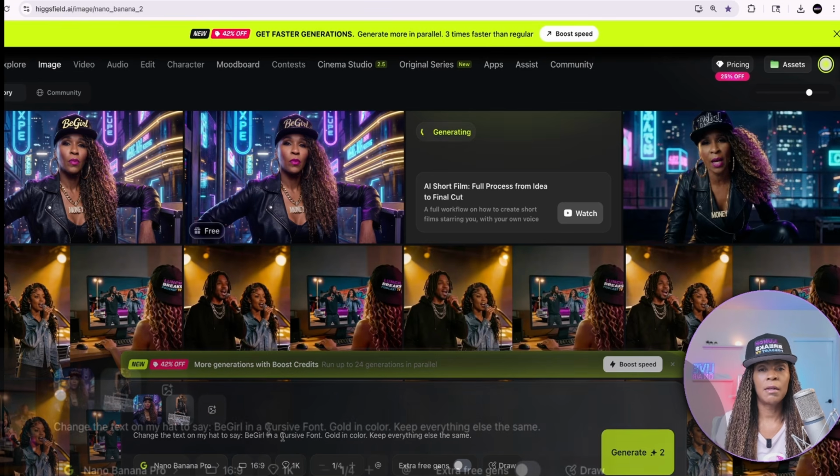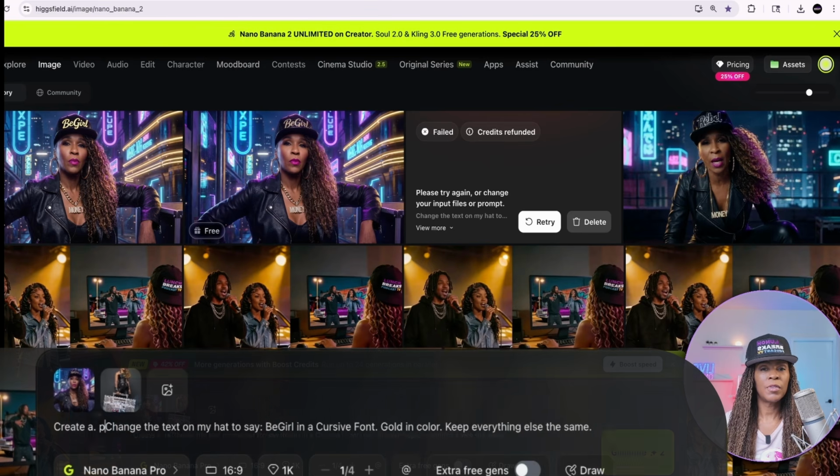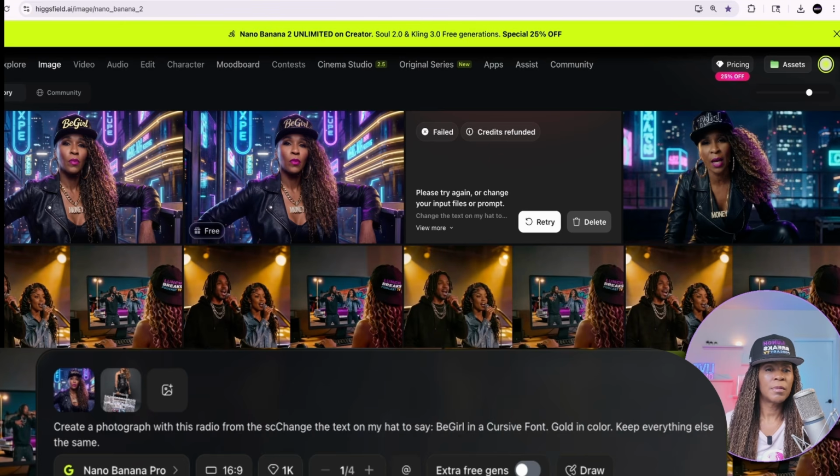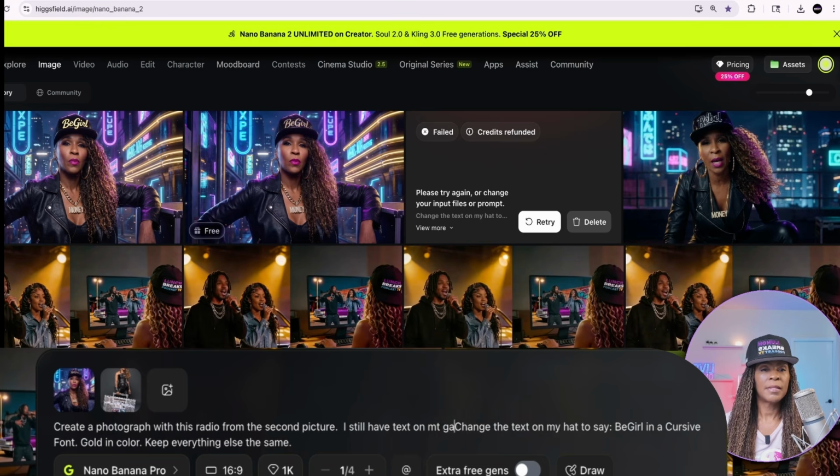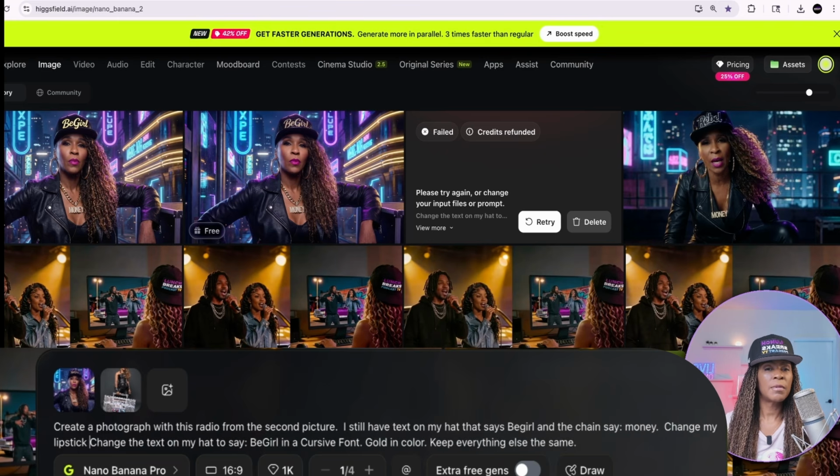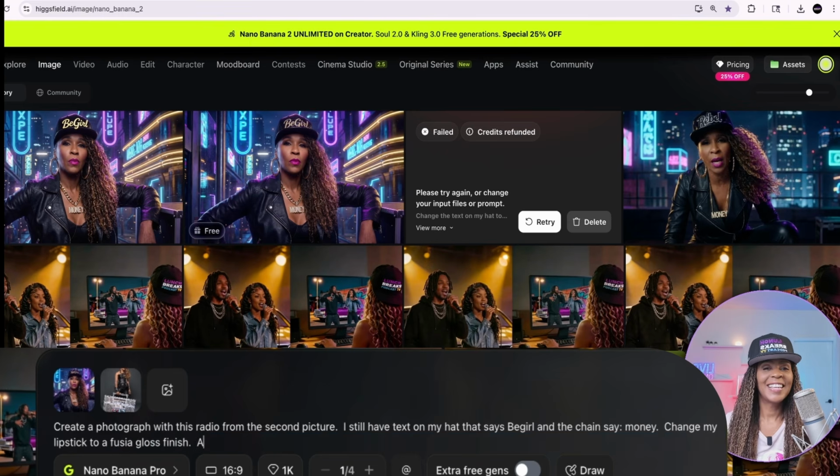I'll just say, create a photograph with this radio from the second picture. I still have text on my hat that says B-Girl, and the chain says money. Change my lipstick to a fuchsia gloss finish. Ooh, and let's add money.